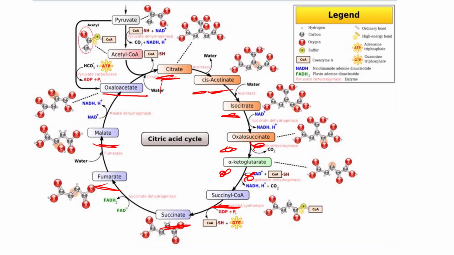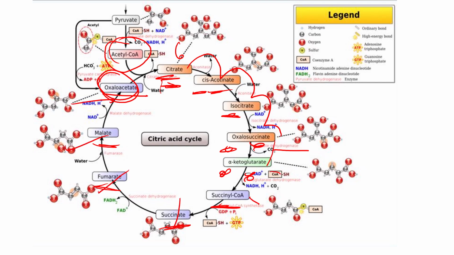So the easiest way to get into the Krebs cycle is via acetyl-CoA. Acetyl-CoA has 2 carbons. Oxaloacetate has 4. 4 plus 2 is citrate, which is 6. And it goes around 6, 6, 6, 6. You lose a carbon, 5. You lose a carbon, 4. 4, 4, 4, and 4 plus 2 is 6, and so on and so on.